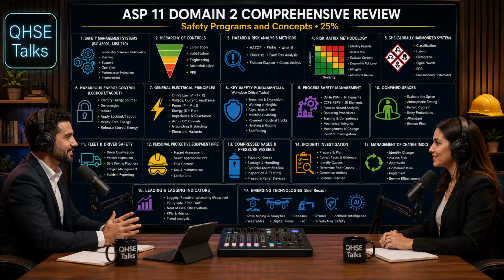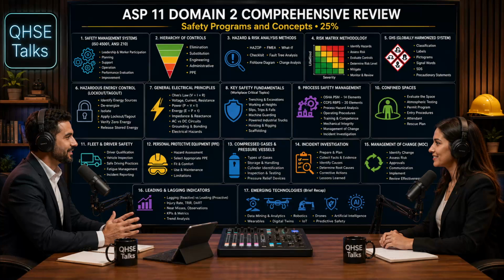And speaking of communicating hazards, let's pivot to topic 5. Chemical management and the Globally Harmonized System, or GHS. Because if we can't eliminate a toxic chemical, we have to make sure every single person handling it understands the risk, regardless of what language they speak. And that was the United Nations goal in developing GHS, a standardized universal system for classifying and labeling physical, health, and environmental hazards. The labeling requirements are super strict, right?